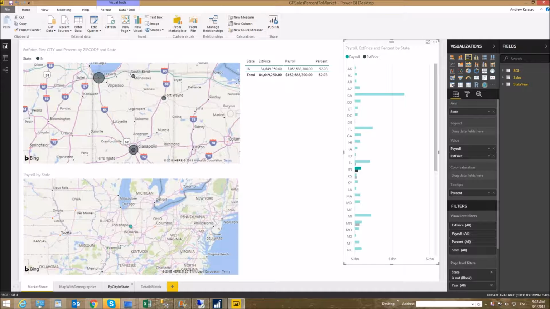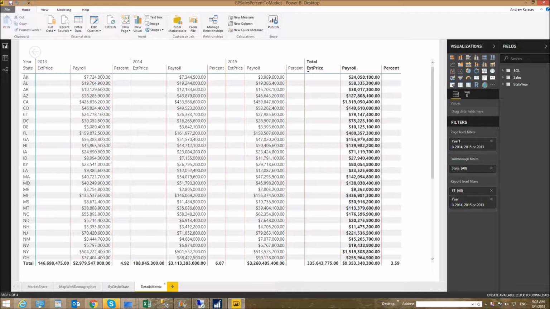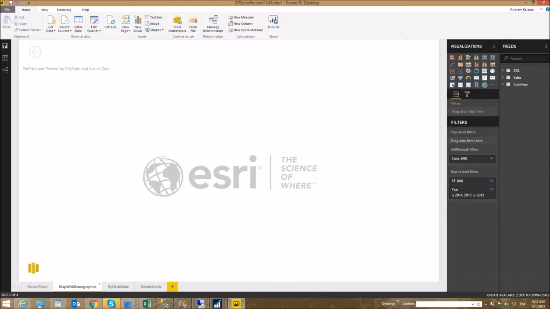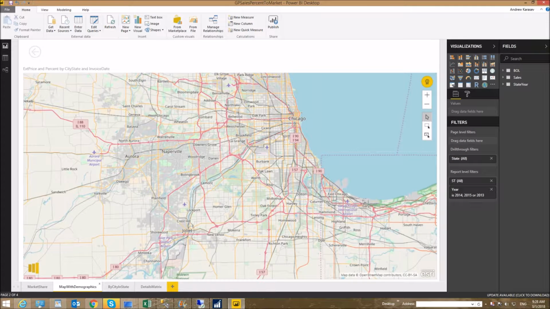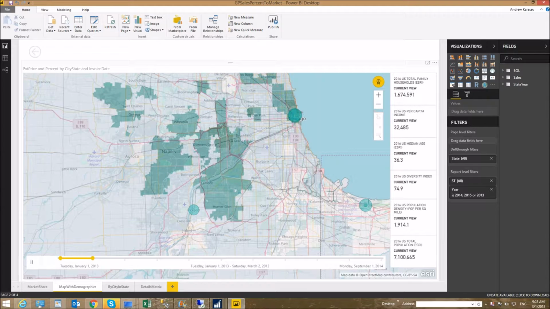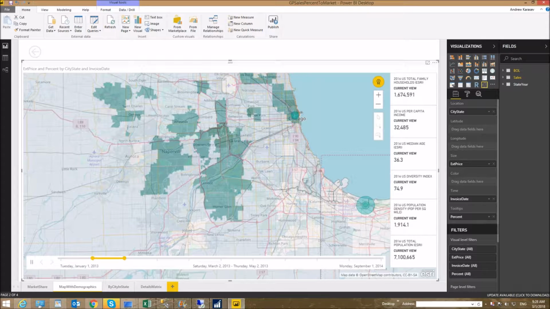Then I'll show you the metrics, and the metrics is self-explanatory. By year, by state, you can split to the cities or months here. And then I'd like to show you the interactive map with infographics, with demographics information, as well as with the timeline for your sales. So you can switch, you can run the timeline and see how sales are in dynamic for the past periods.